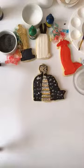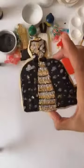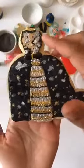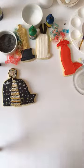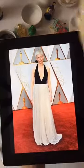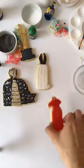And let me show you the comparisons. All right, so here's her dress. And then here's the cookie version of her dress. And I want to bring this up for you guys to see the details of it. You see how shiny it is? That's supposed to be a bird. And then I'll show you Michelle Williams' dress. This is her dress. And this is her cookie dress. Ta-da! See? Oops. And then Viola. I think I already showed you guys.